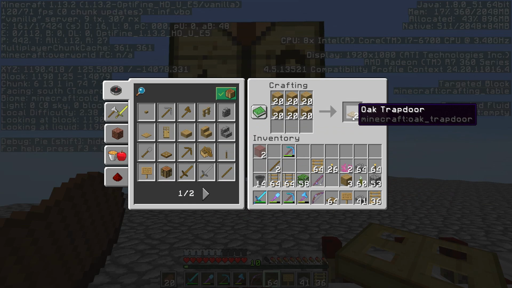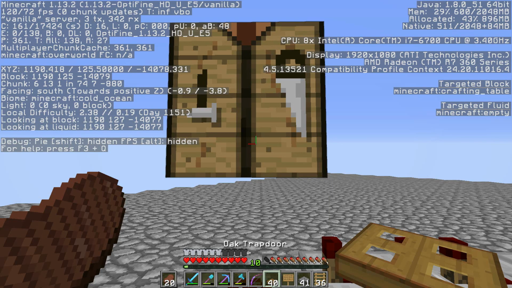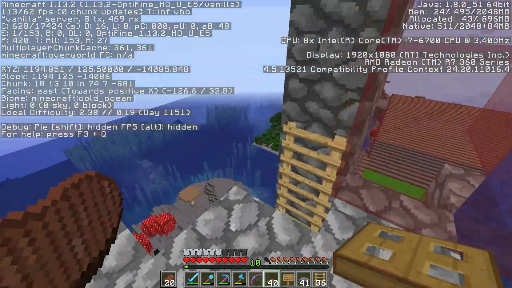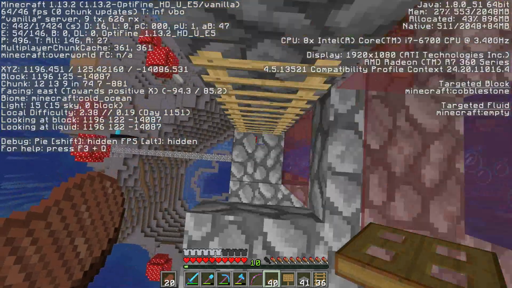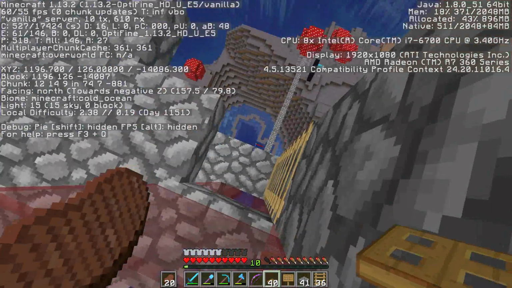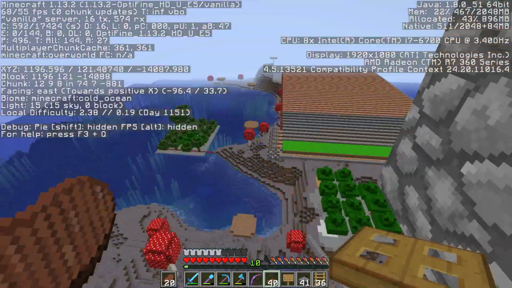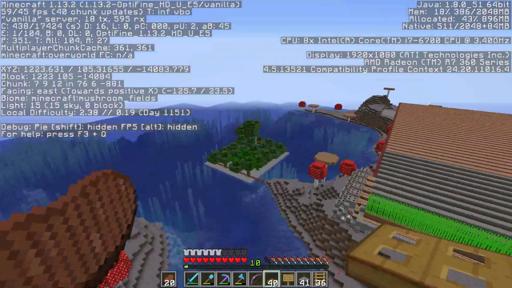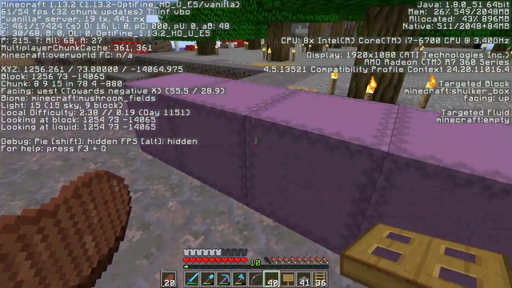So yeah, we're going to make more trapdoors, because it takes about a stack and a half. We used a stack and three quarters. We're going to need much more wood. Let's go get some wood. We're going to have to start cutting down trees again.